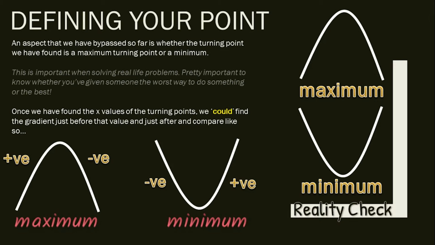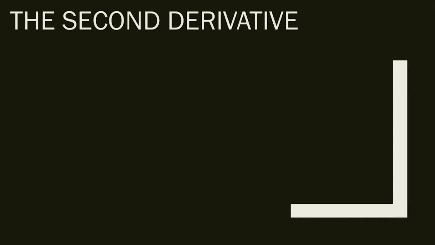So in a curve, it's easy to find the highest point and the lowest point of the curve, what we call the maximum efficiency of doing something and the minimum efficiency. And we'll see some examples coming up in the next lesson, which I call differentiation in real life. So it's pretty important to know whether you're giving somebody the worst way to do something or the absolute best. So if you find two turning points, where they change direction, you want to be able to tell them, we'll do it this way and not this way, because that one gives the maximum solution and that one gives the minimum. Maximum is when it rises up to the top and the minimum is when it's at the bottom.